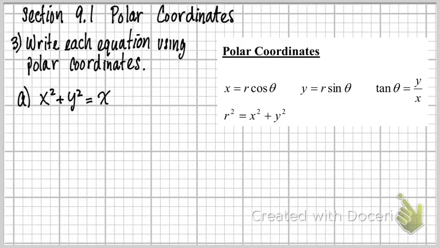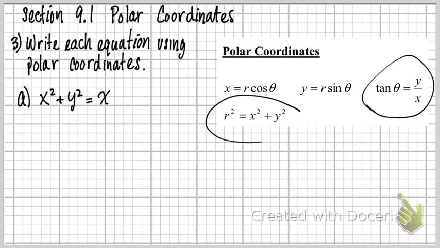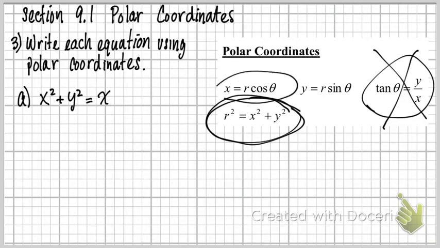Now we're going to convert equations from rectangular into polar. So if I take a look at my polar coordinate transformations here, I have these four that I'm actually working with. Since I'm taking x's and y's and turning them into polar, I'm going to deal with the last two here, if needed. Again, I generally don't have to deal with this one. Mainly, this is the one I use, and these I actually use sometimes too. So we'll figure out how that all works together.